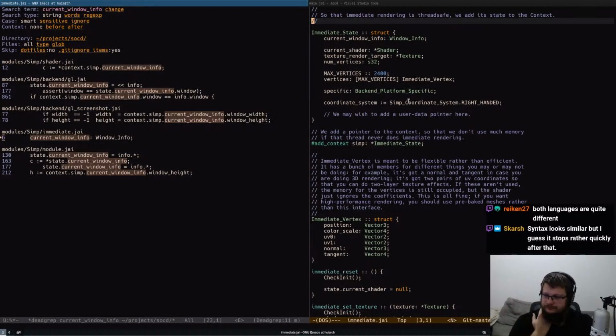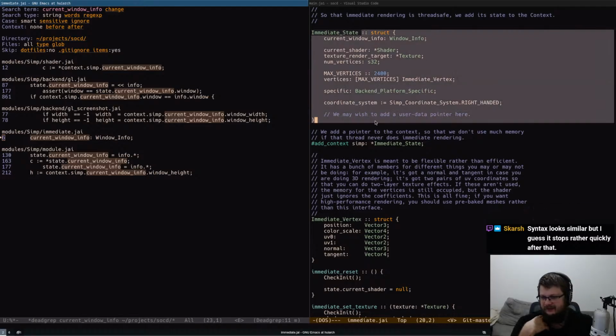Yeah, and the only similar thing in the syntax is this notion that you first declare a variable name and then you specify its type, right?